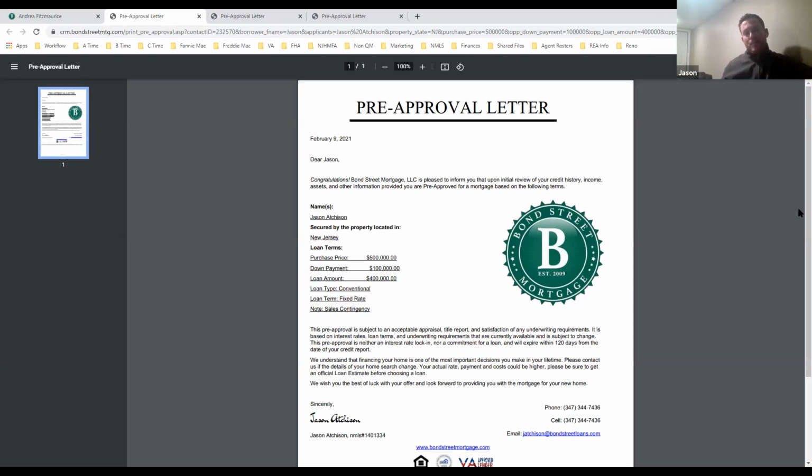Now, if it's a retirement account and they're going to take a loan against their 401k, then as long as the 401k is with their current employer, it won't impact their debt to income ratio. Because let's say you have a 401k and you take a loan against it. When you pay back your loan, you're actually paying it back from your paycheck.